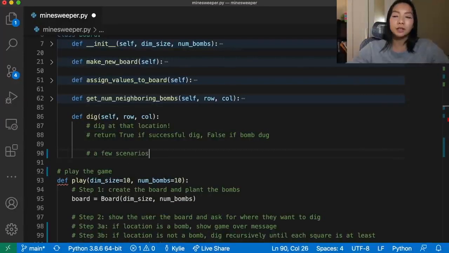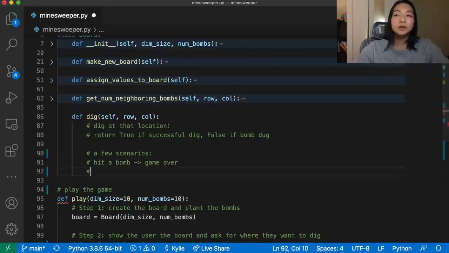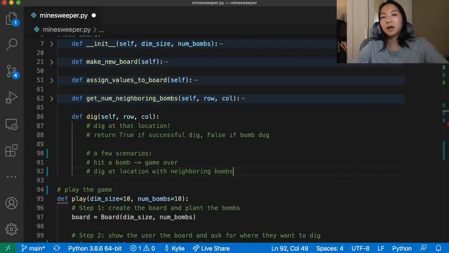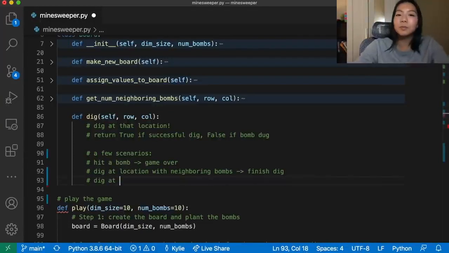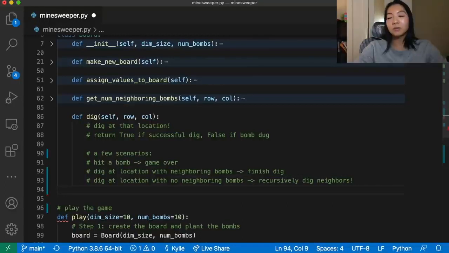So there are a few scenarios here, right? Either, we can dig somewhere and we hit a bomb and then it's game over. We can dig at a location with neighboring bombs and then we finish the dig because we've uncovered a number that's not 0. But we might also be digging at a spot where there are no neighboring bombs, and in that case, we want to dig its neighbors until we actually get somewhere where there are neighboring bombs.